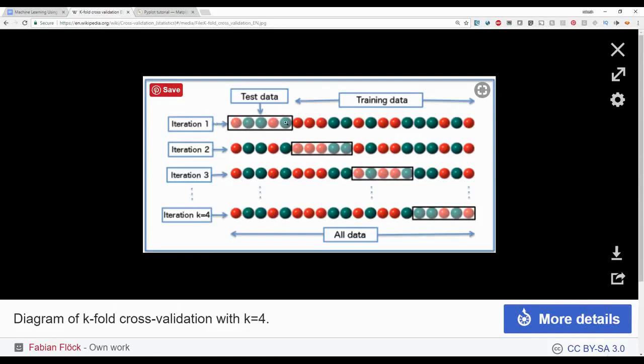So in iteration number 1, you see the first 5 rows are treated as test data and the remaining are treated as training data. In the next iteration, it will choose the next 5 rows as test data and everything else as training data. In the next one, it'll choose the next few rows as test data and everything else as training data. So you get the picture, right?